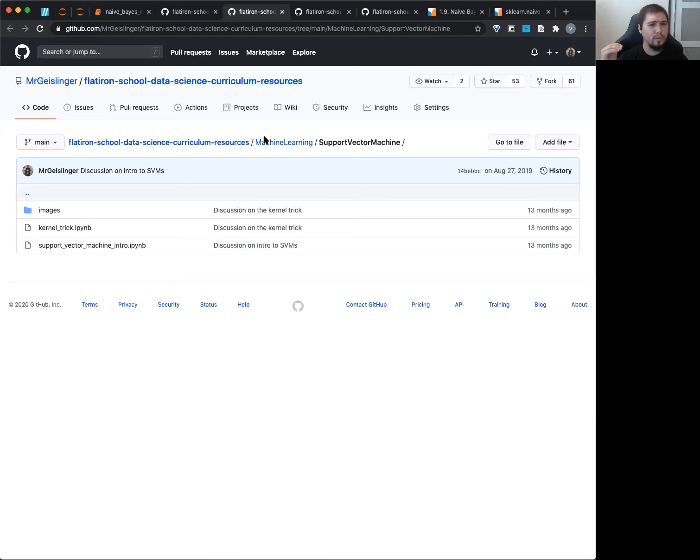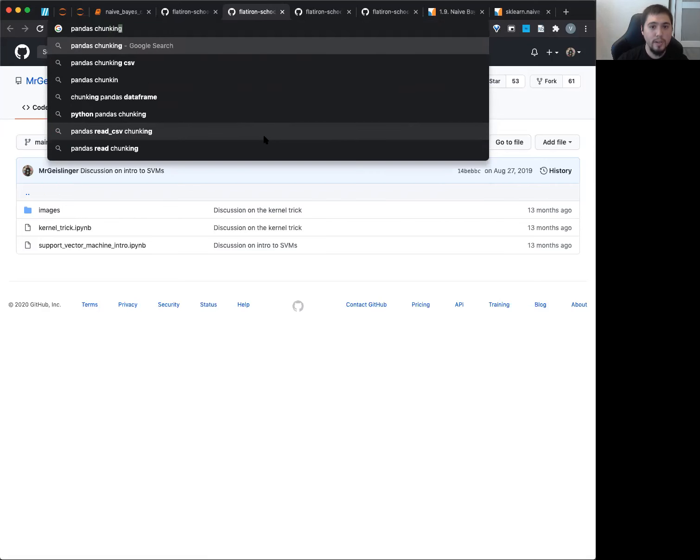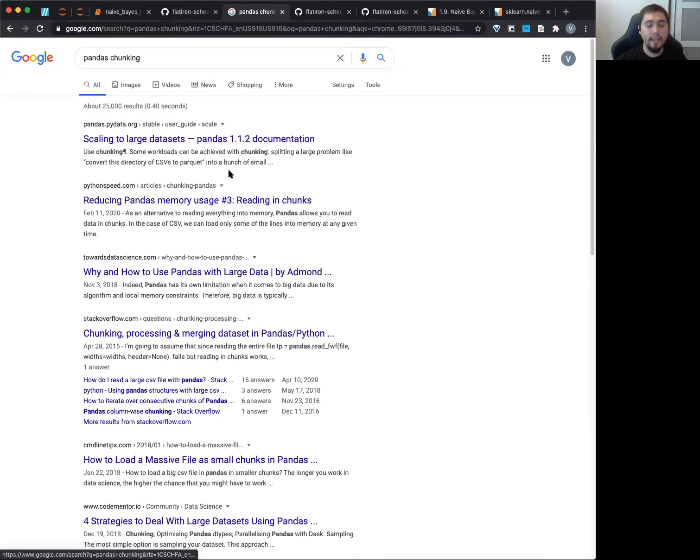Do you know what chunking is for pandas? Let me see. I think I can show you real quick for pandas. So chunking basically allows you, for example, when you load data into your machine, let's say you have 5 gigabytes of data, but let's say your RAM is only 2 gigabytes. You know what RAM is, right? Your memory. RAM is the short-term memory where it loads the data and then feeds it to the CPU, which is like the brains, right?